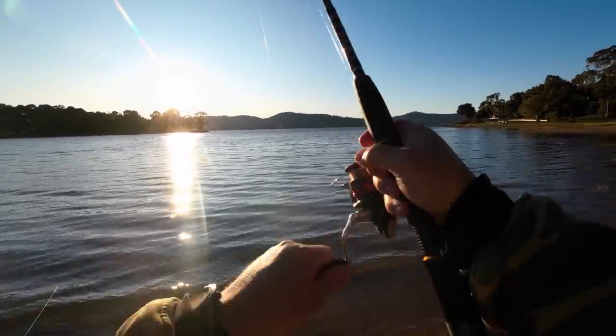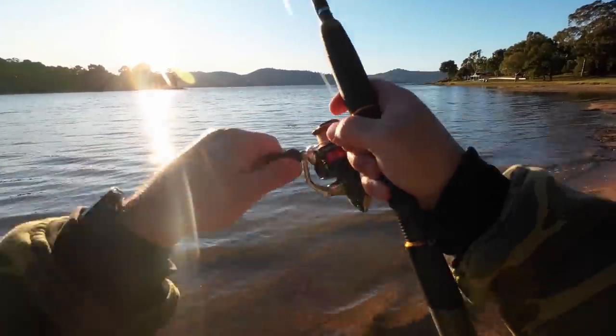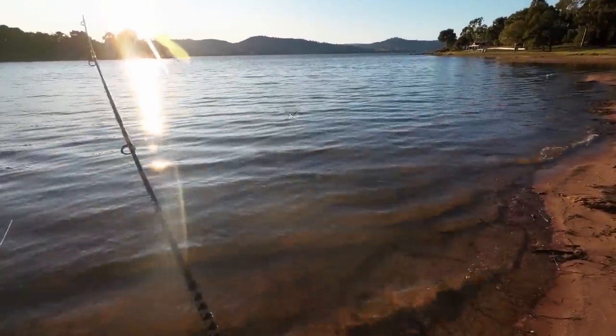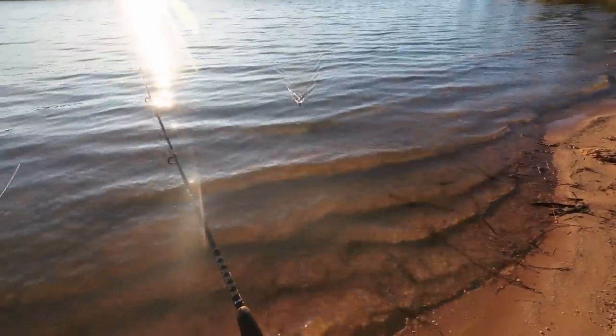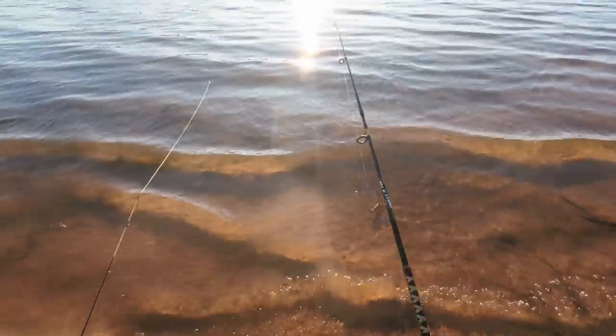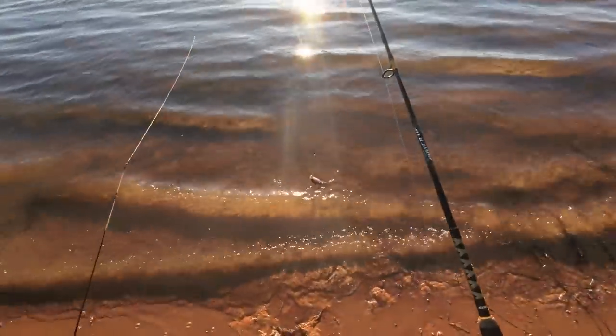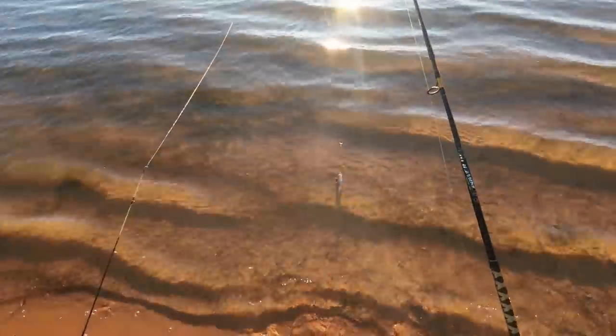It's only a very small fish, this one. Not much bigger than my piece of steak last night. I went out to a restaurant for tea last night. I ordered steak and veggies and the steak was so small. Afterwards, the waitress came up to me and she said, "How did you find the steak, Robbie?" I said, "Well, easy. I just looked down and there it was, right there on my plate." Right.